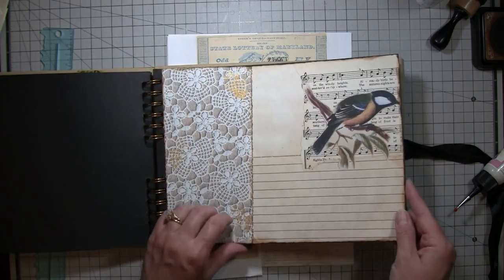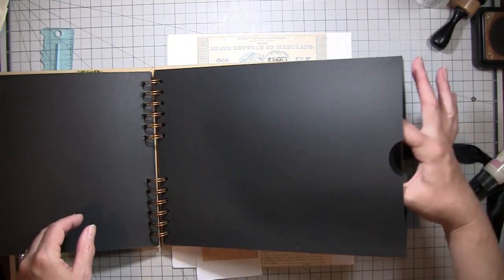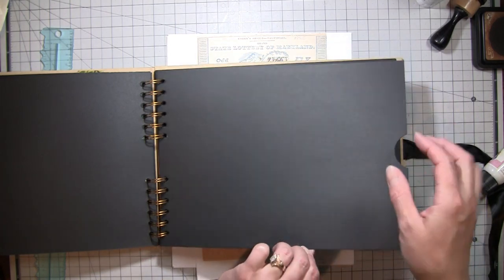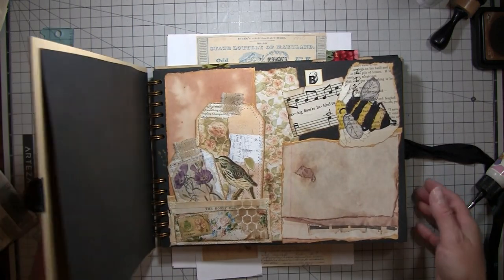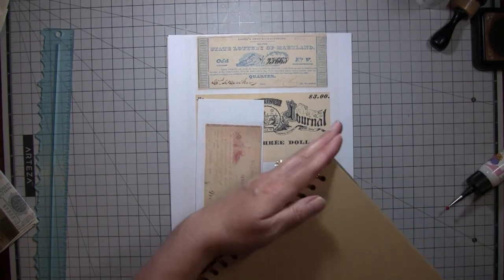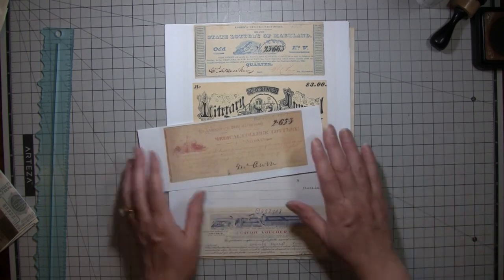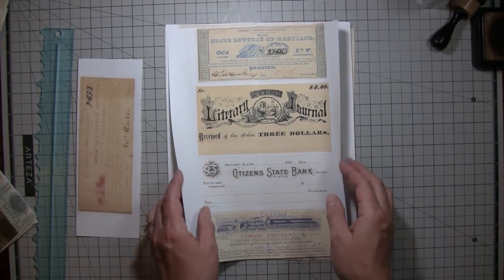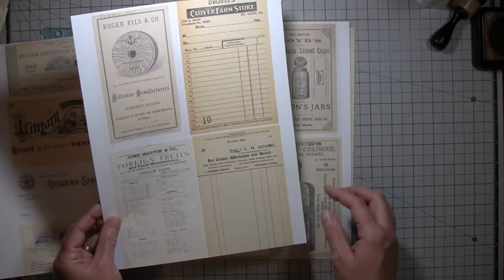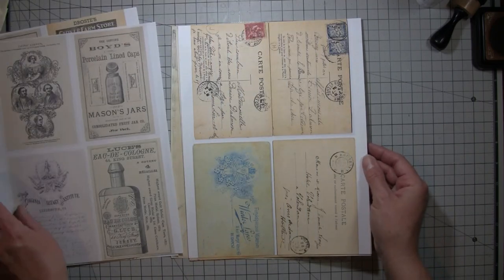There are two pockets stitched down the center, and I stitched it before adding the scrapbook paper so your stuff can't fall all the way through. There's a little pocket from a piece of collage page, and the book page is folded over at the corner with a little velcro so it's not flopping open. I've also been playing with Tailor-Made Journals' Vintage Paper Ephemera Set One — really cool old ledgers, advertisements, old postcards, and French letters.